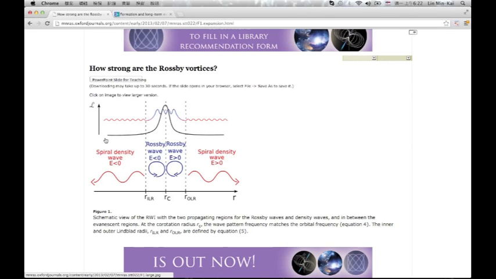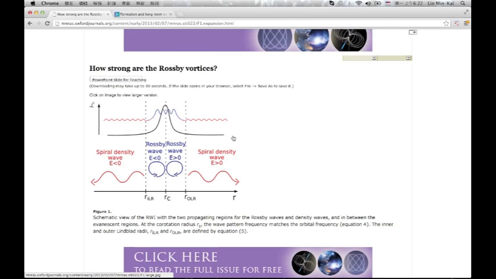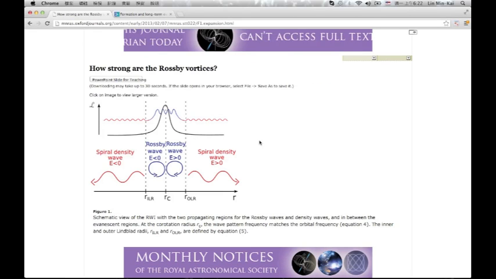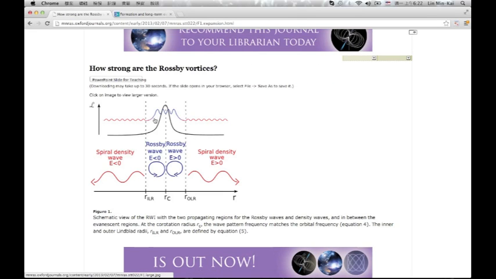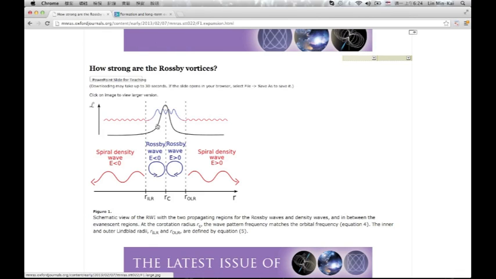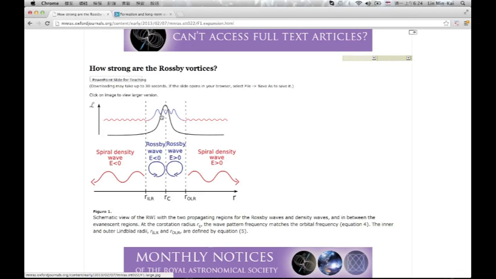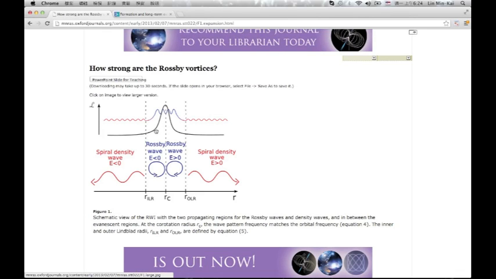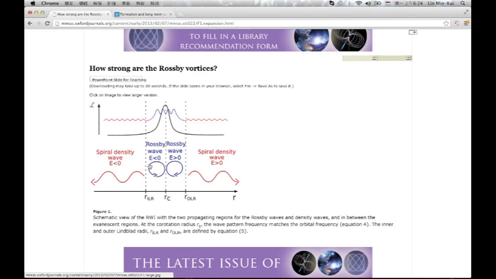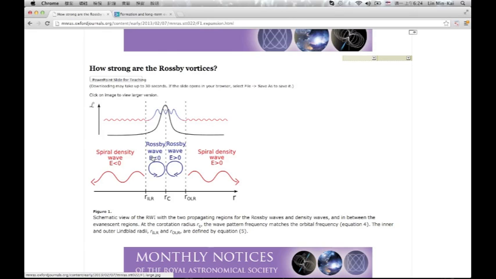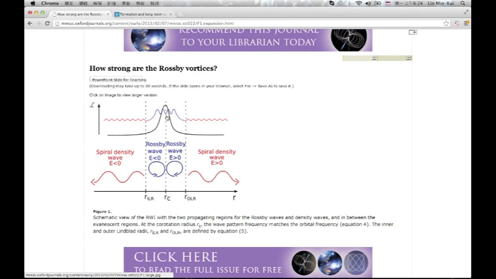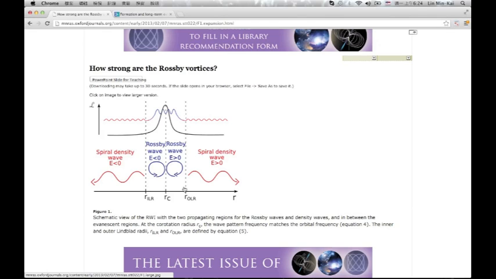We've got some bump in the system, in this case a density bump with some localized feature. Now it turns out that around this bump radius here, we can have disturbances called Rossby waves. So these Rossby waves propagate on these gradients of the bump. And just inside the bump radius, this Rossby wave has negative energy. And just outside the bump radius, the Rossby wave has a positive energy or angular momentum.